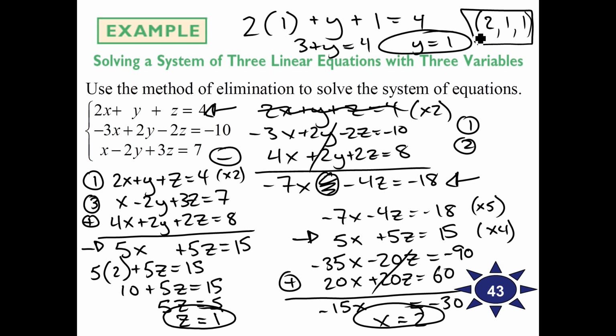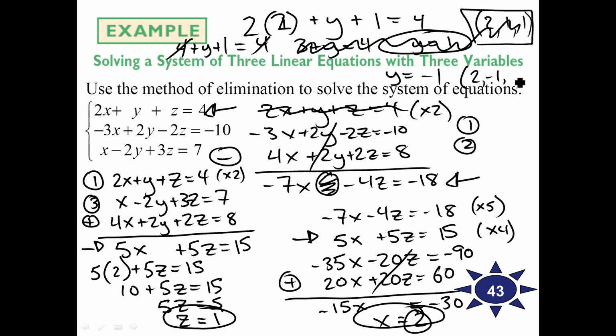Oh, you know what? I caught my mistake here. x is 2, isn't it? Ah! Here we go. 2 times 2. I apologize. We got to go back and clean this up. 2 times 2 is 4, plus y plus 1 equals 4. And so those 4's will cancel. y is going to be negative 1. Thought that looked wrong from when I did it earlier. y equals negative 1. So final solution here, x is 2, negative 1, and positive 1 for our final solution.